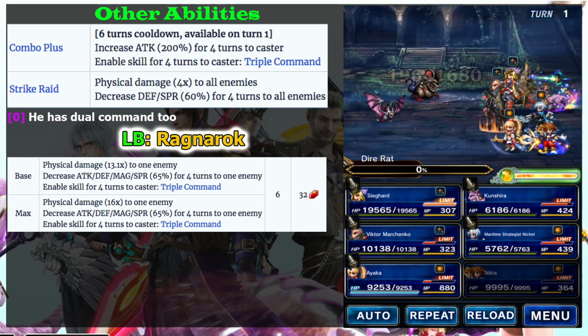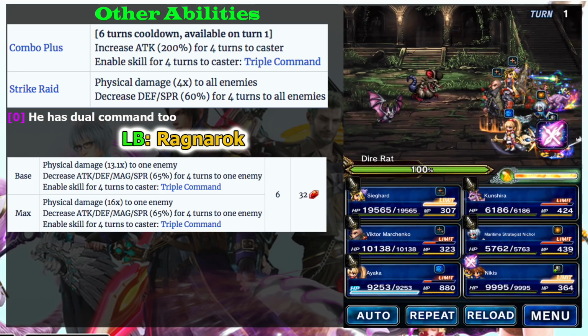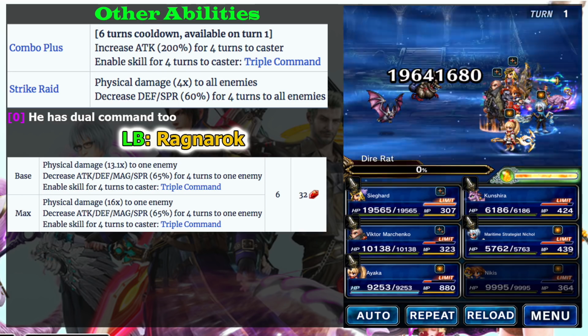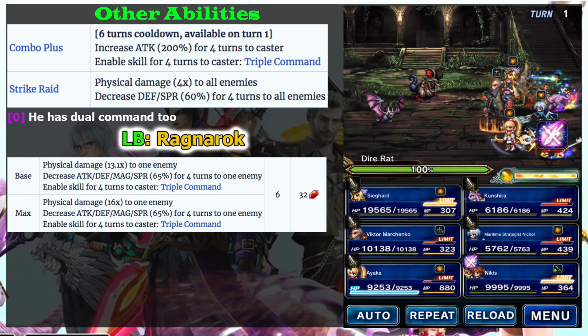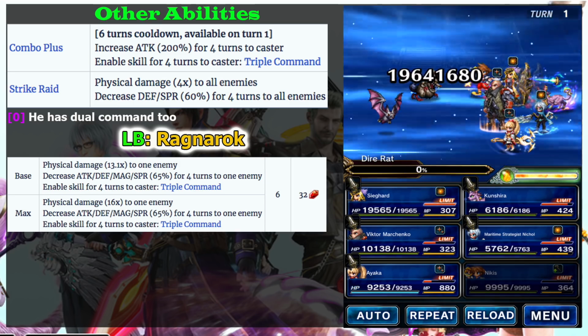Okay, with 100% faster LB rate and 3 LB crystals regenerated per turn, it is very easy to use this frequently, every 4 turns, if the enemies are dropping LB crystals like usual.